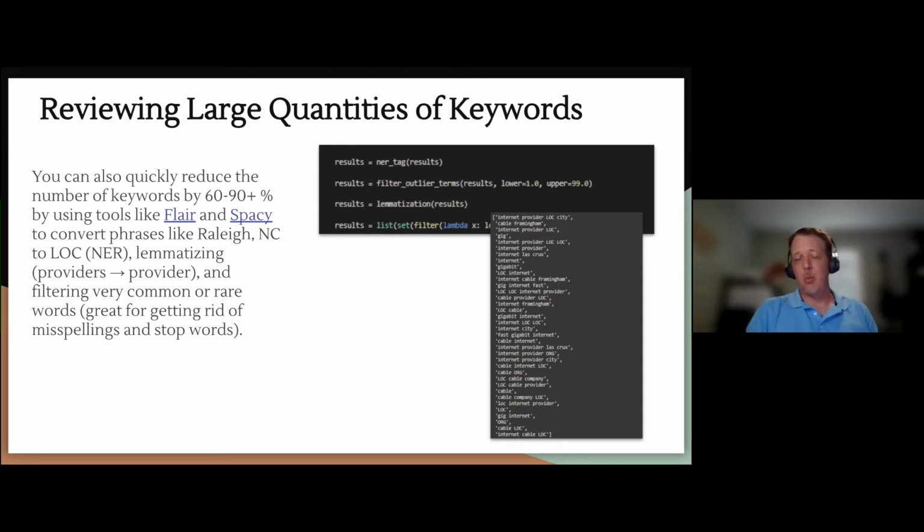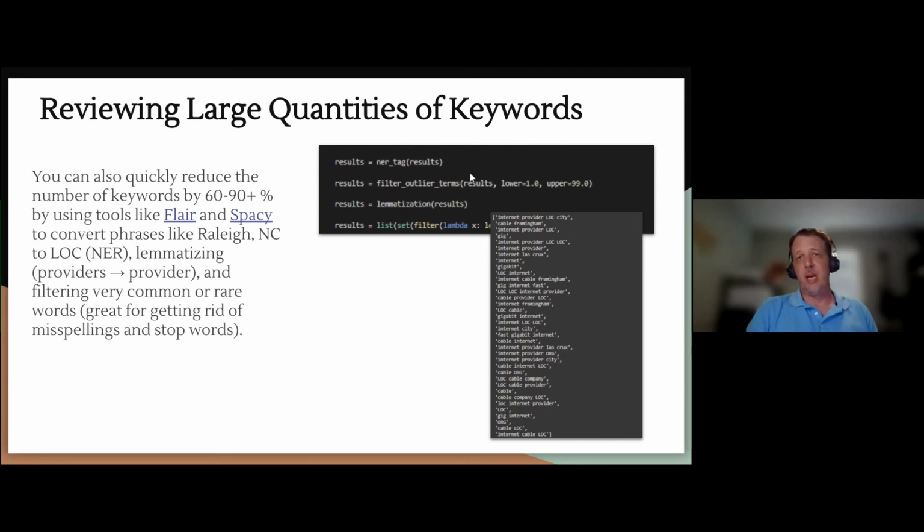And things like stop words, like the, to, that, don't really add any unique value to the intents. And the final thing here is lemmatization, which takes words like providers and makes them provider, right? So that you're not looking at duplication of those types of queries. But you can see on the right here what this does, which is internet provider, location, city, internet provider, location, which would match across a bunch of keywords saying internet provider Raleigh, internet provider Charlotte.